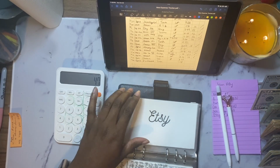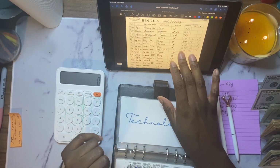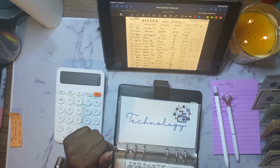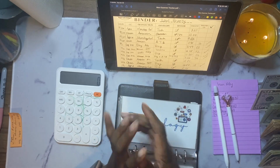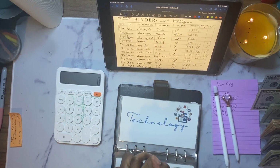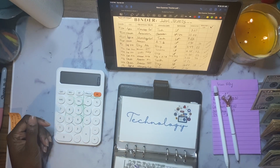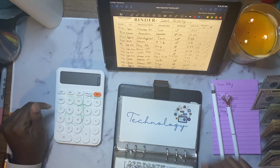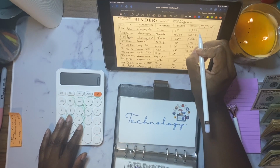All right, now we're gonna move on to my tech. And I've been spending a lot of money in technology, like a crazy person. Pretty much everything in my tech has been games. I've been playing Monopoly Go, and if you play Monopoly Go, you understand. It gets expensive. Because you just keep wanting to get your cards and dice and stuff. God, take the wheel, please.